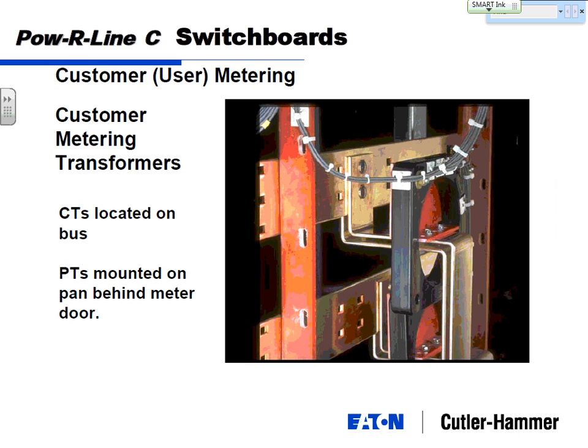Now, you can get long CT leads. You can install these in the switchboard, run the meter, maybe the switchboard's outside. Here's a good example. Switchboard's outside, you install your CTs there, you punch a hole in the wall, and you put the meter on the inside wall. You know, maybe you don't have the Ethernet capability, but now it's nice and inside, and I don't have to put on my parka to check it every time. And there's, Chad probably knows more of this, there's some distance limitations on how far you want to run CTs, but 50 or 100 feet, I believe, is probably suitable.